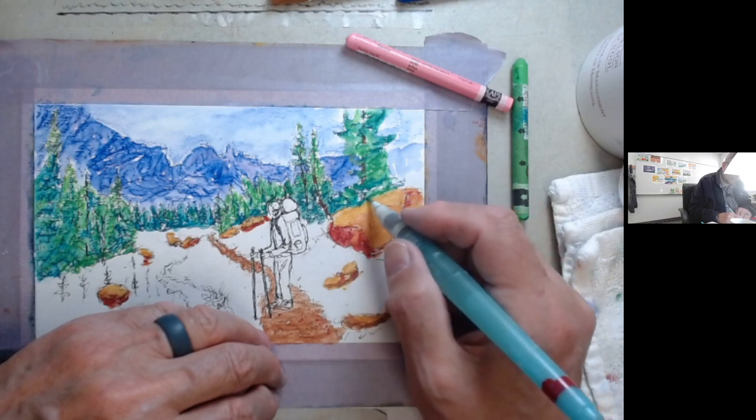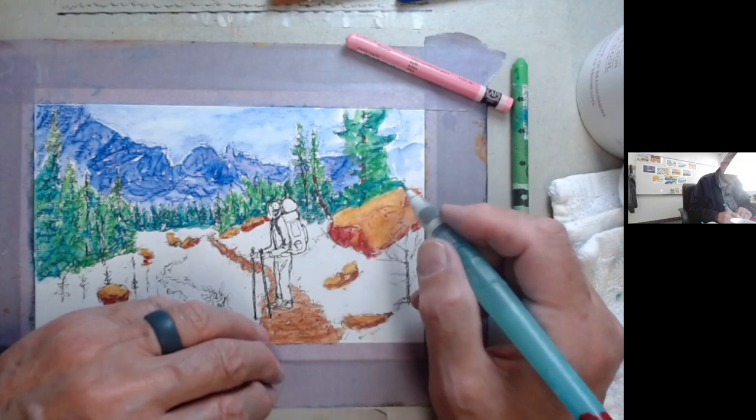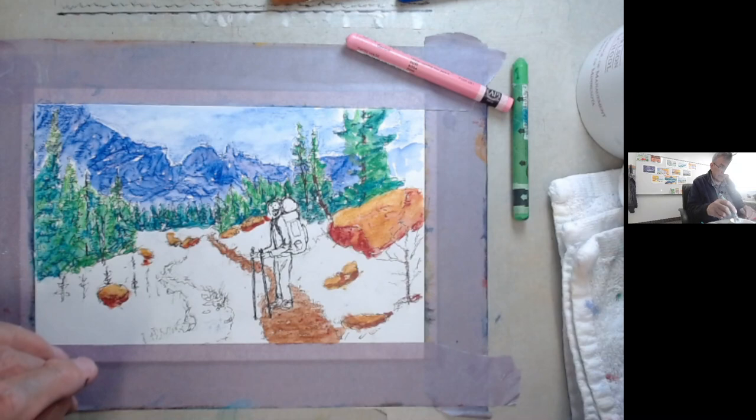Now along this rock ridge here, he stroked along the edge a little bit, but other than that, he's kind of dabbled here and there. Okay.